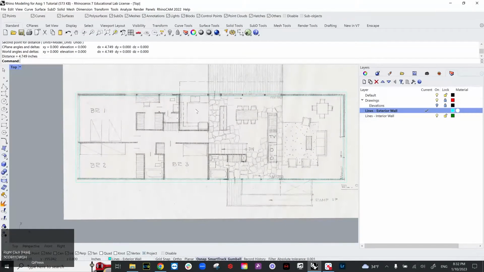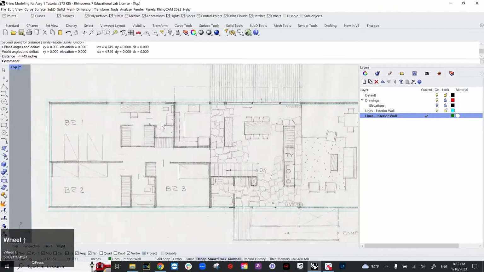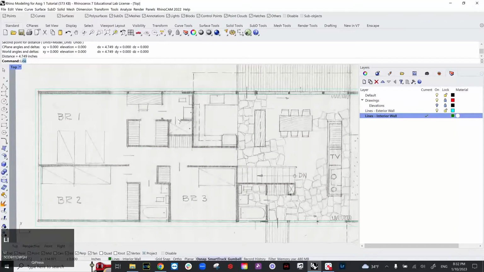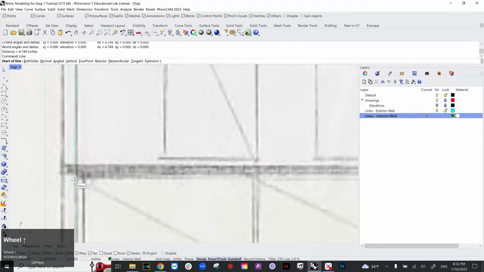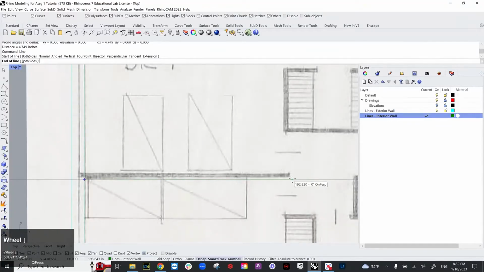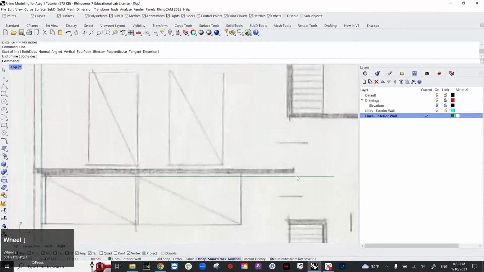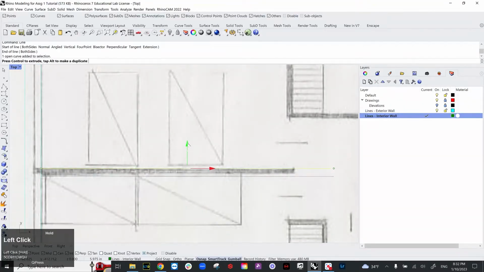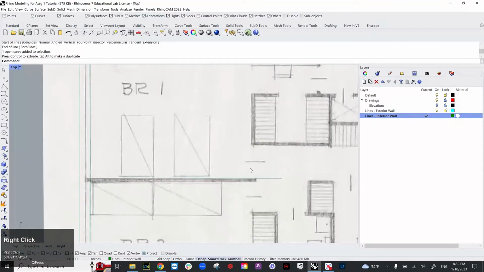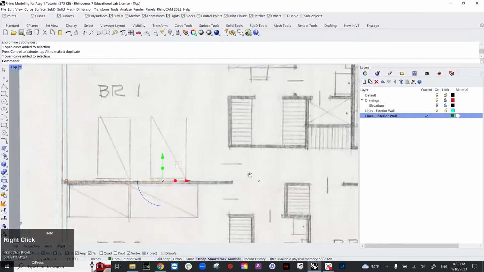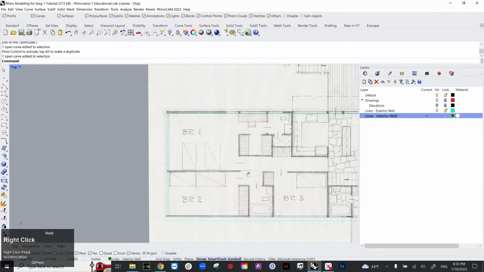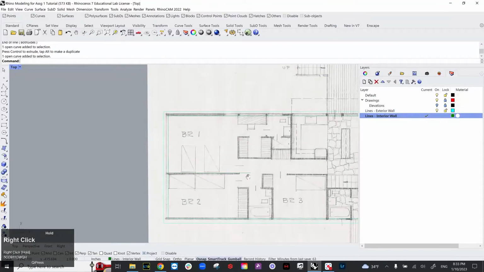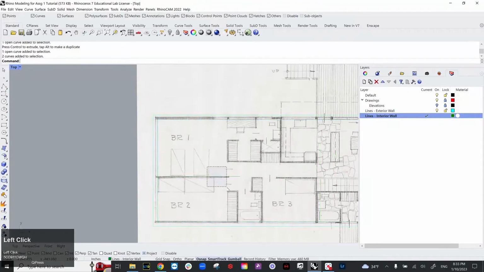Now I'm going to start building the interior walls. So I'm just going to change the current layer to the interior wall over here. And I'm going to start drawing the lines. I'm going to start with this straight line over here. I'm probably gonna move it to the other side. And I'm going to offset this line by the thickness of the interior walls. Conventionally, we used to say that exterior wall is 12 inches and the interior wall is 6 inches.